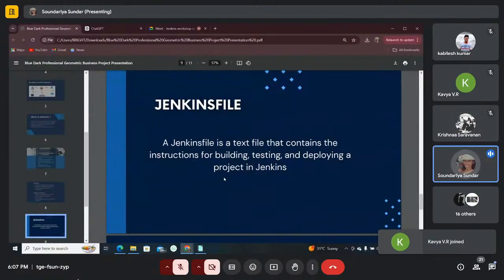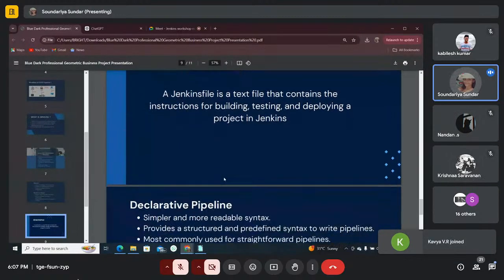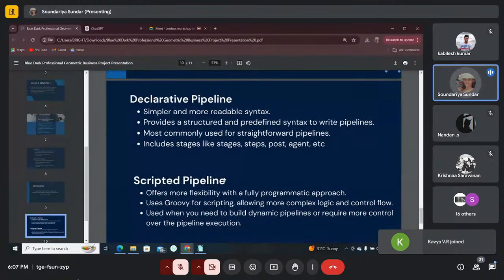Files like the Jenkinsfile are of two types: declarative pipeline and scripted pipeline. This is nothing but the format in which we write the script. There are two types of format: the declarative pipeline format and the scripted pipeline format. The scripted pipeline format was the first format that came when the Jenkinsfile came, and declarative pipeline came only recently. So declarative is the recent format, and scripted is the older version.